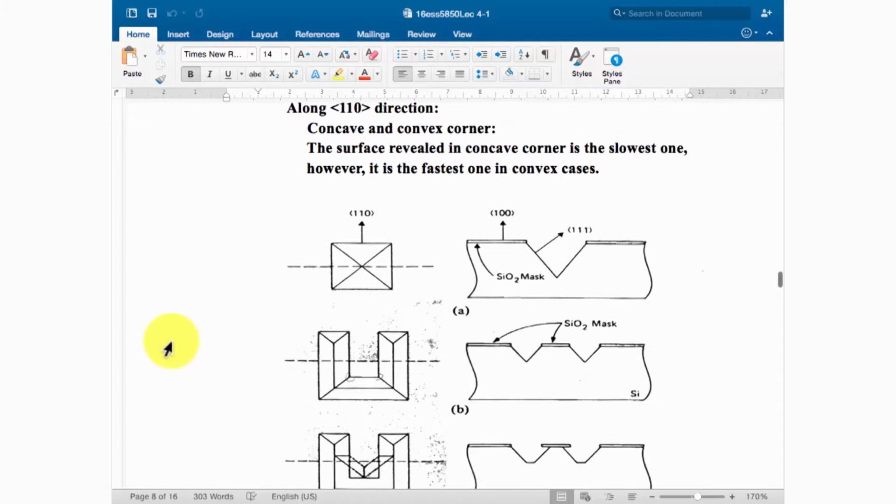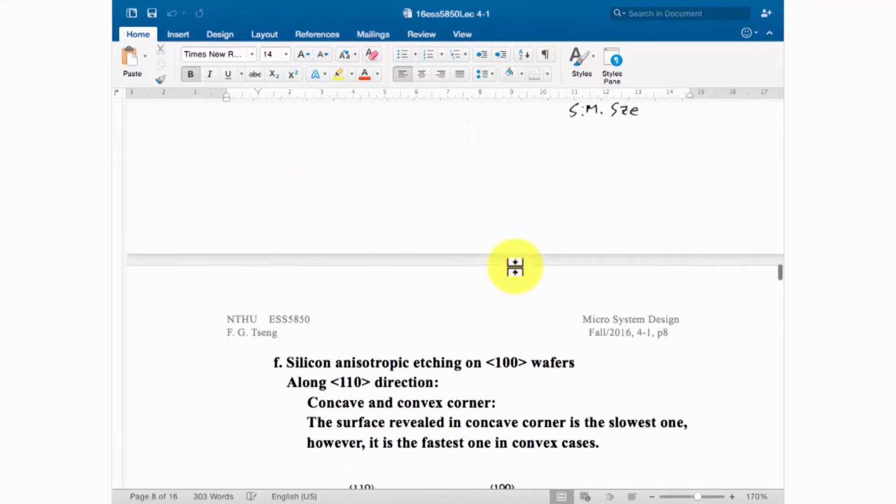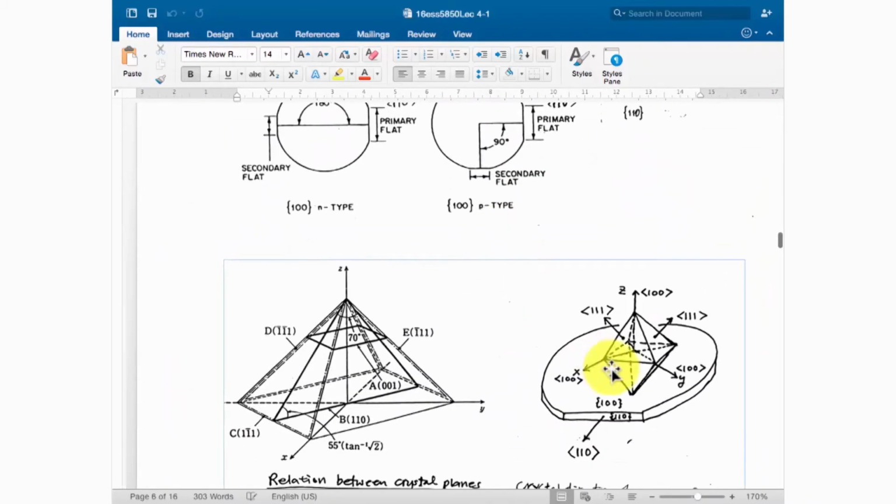So now we consider we are using the 100 wafer. The 100 wafer means the surface is the 100 direction. On the top is the 100 direction, and you look into the 110 direction. That means, come here. So the surface is the 100 surface. You look into the 110 direction, the wafer flat. So the wafer flat is toward you. So the wafer flat is the 110 direction. Top is the 100 direction. Okay? 100 on top, 110 toward you. So remember, the crystal will face you in this kind of structure.